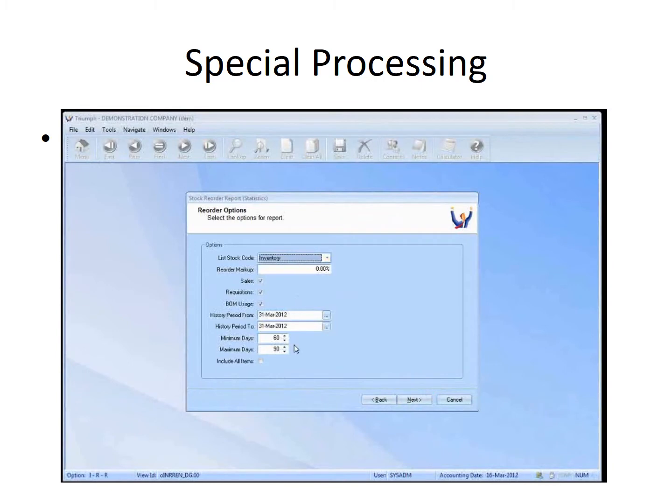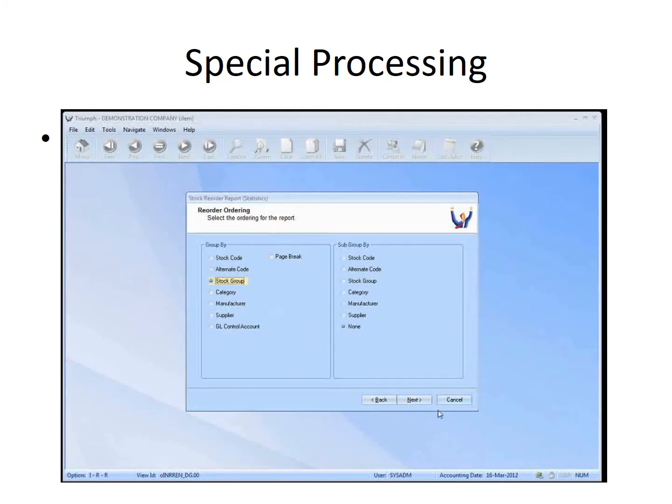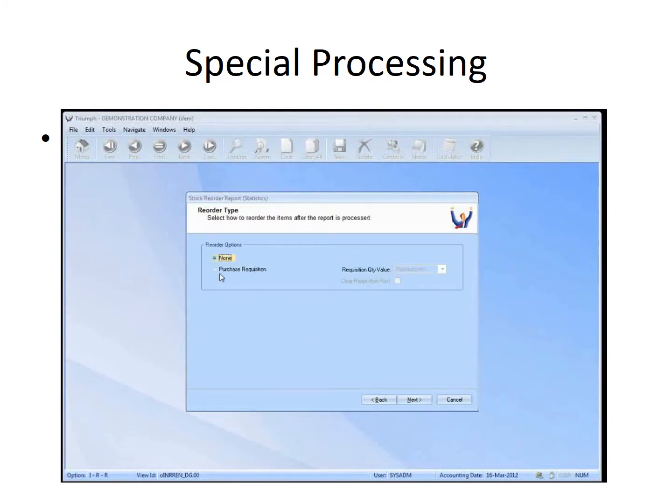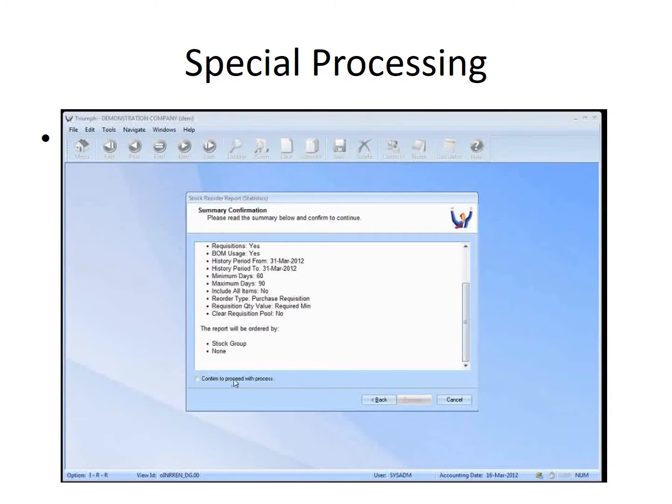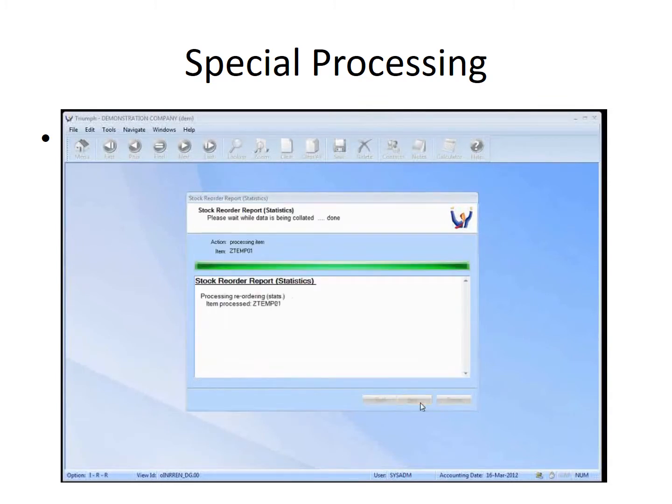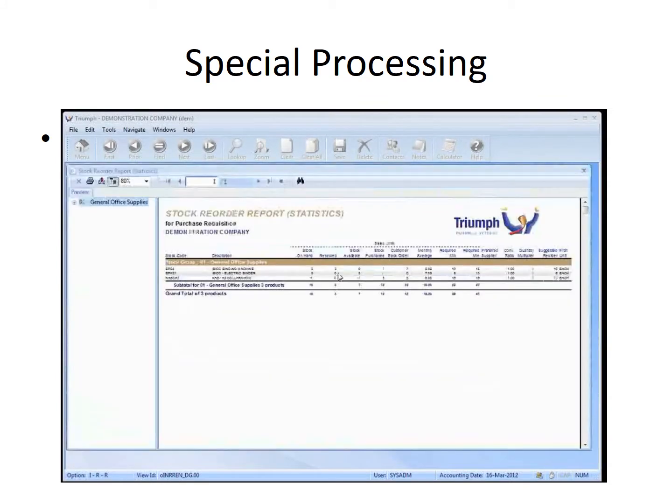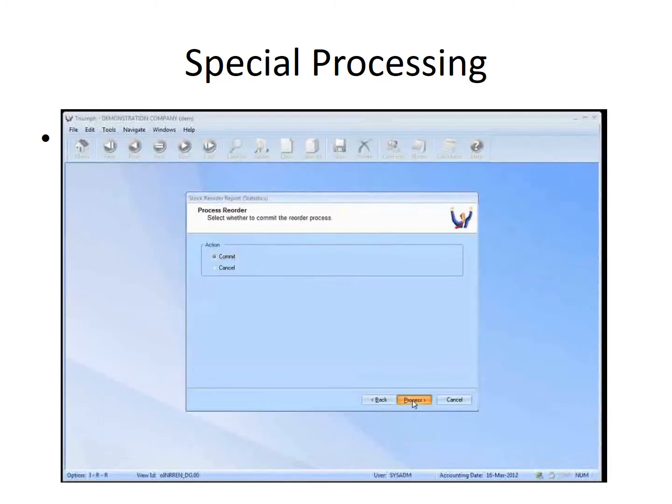And if you want to work out how to do this one, you need to look in the inventory, but I'm just going to go through here and assume it's all ready to go. And the key component is I send it off to purchase requisitions, tell them where I want to order the minimum or maximum quantities, and I won't clear it again, but I'll run that through now. It produces the report telling me what's needed to be ordered, and I commit that through to my purchasing system.